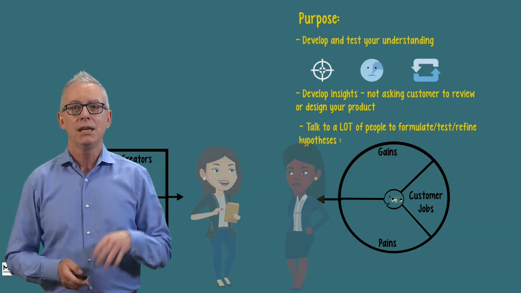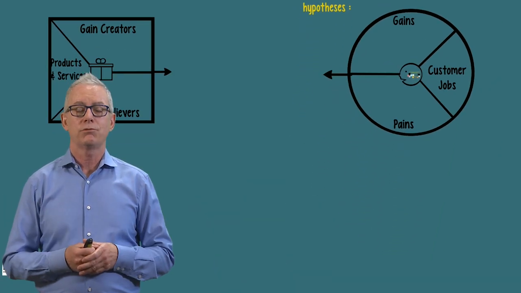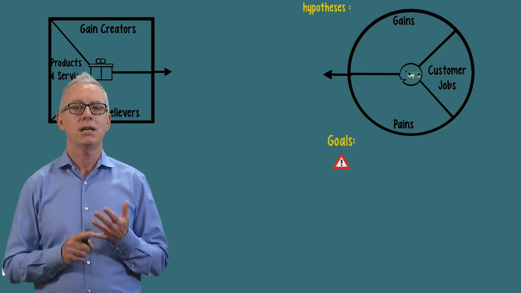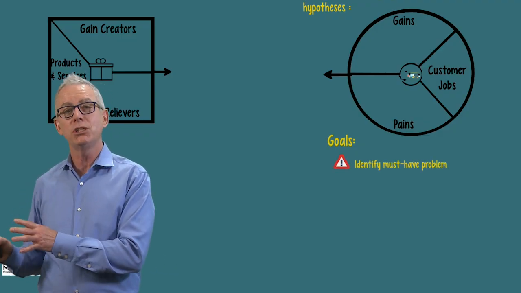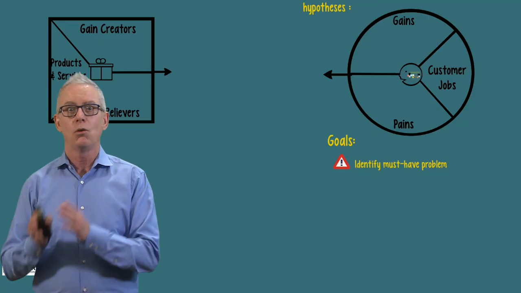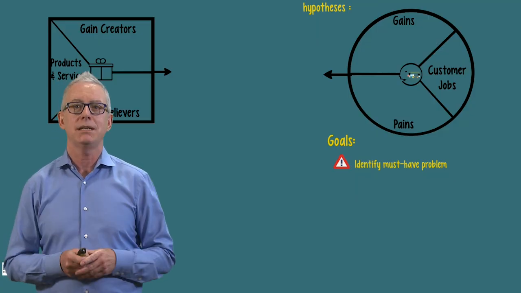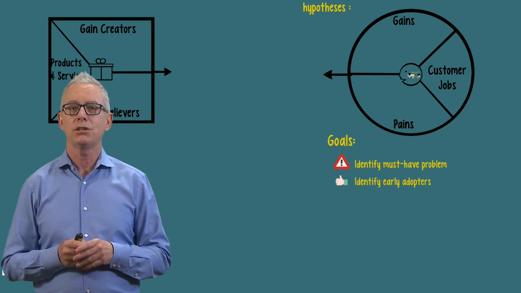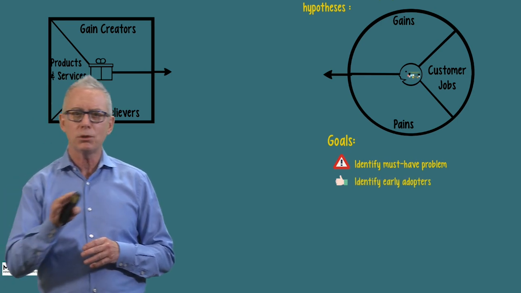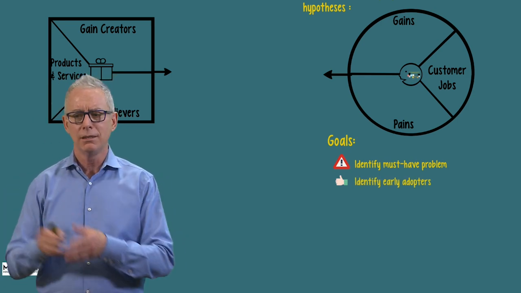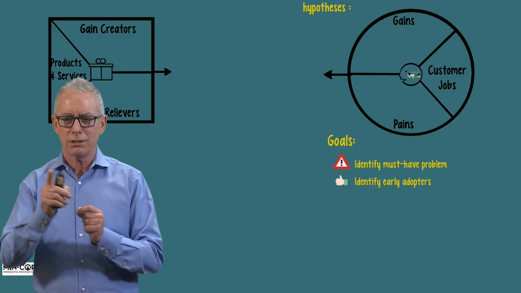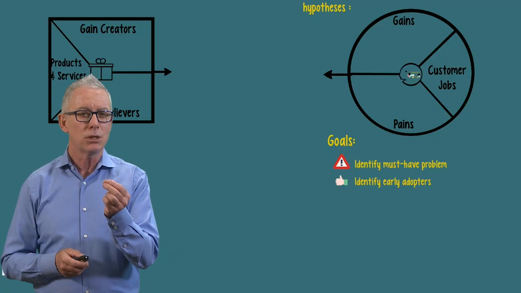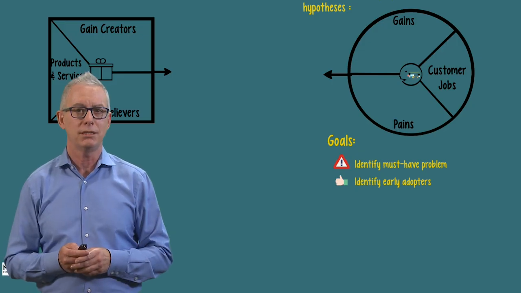Here are the key goals when you go out for your customer interviews, for problem interviews in particular. You want to identify the must-have problem. Of all the things you could do that the customer might appreciate, what are the ones that really matter, the must-have? You want to identify who in those customer roles and stakeholders are the early adopters, or where do the people who have the greatest pain exist? Is it in this environment, that role, or that role? The early adopters are going to be key because they're the ones who are going to be first to test your idea.